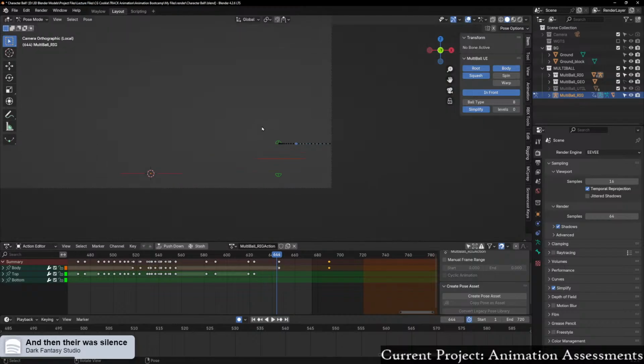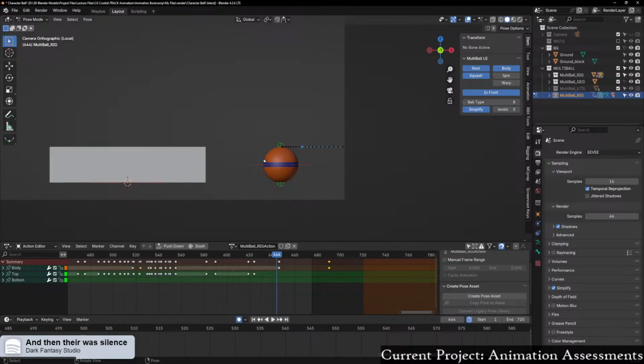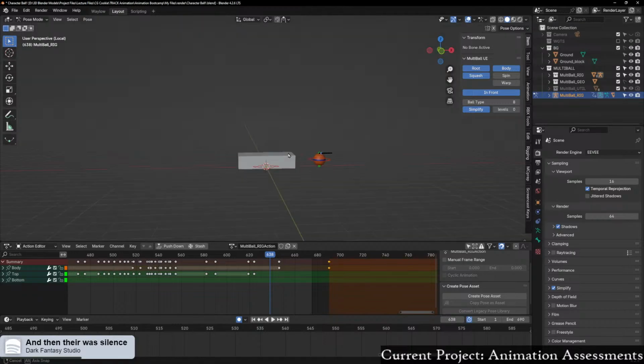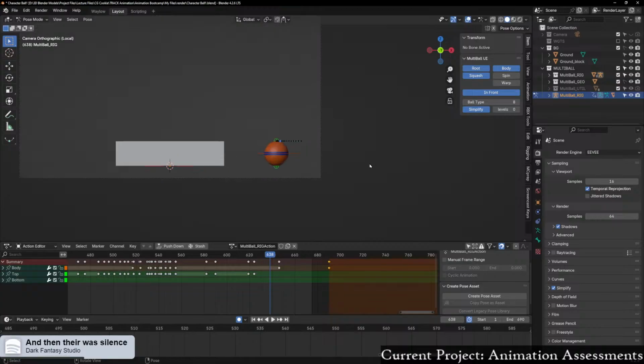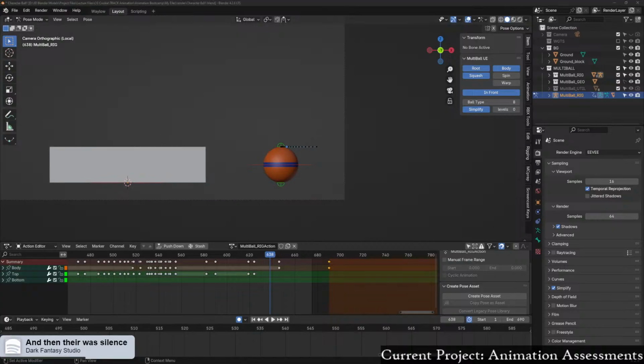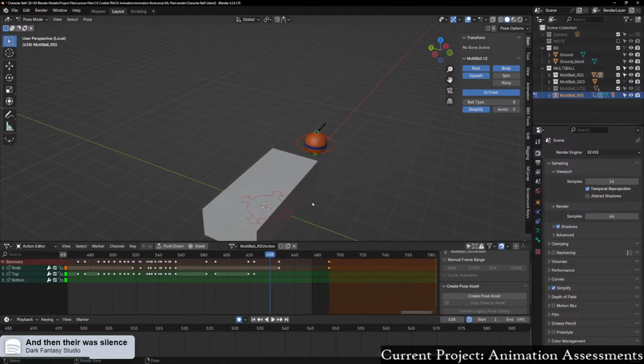That's the wrong key. Why did I do that? Oh, what have I done? Why can I not see the floor? Chat, I might have goofed. I don't know what I did, chat.